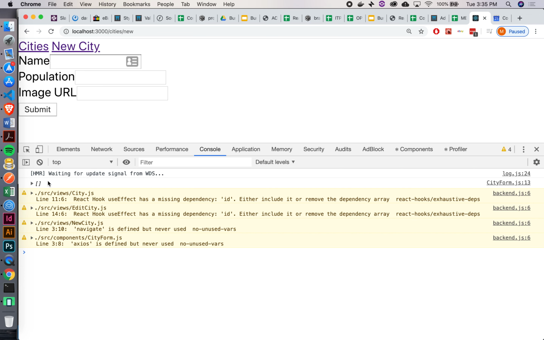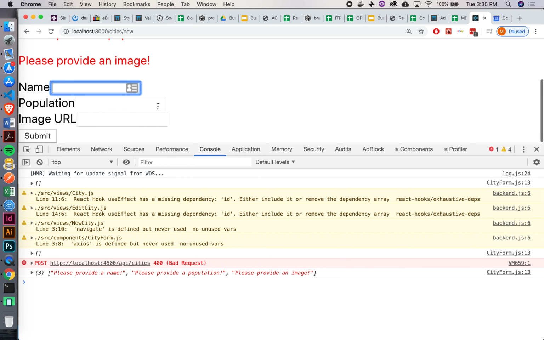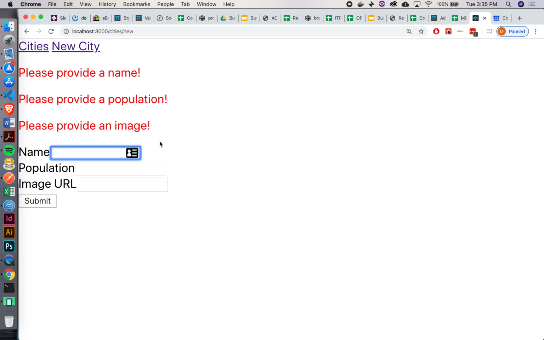Shouldn't we be seeing... Oh, there's our empty array right there. Oh, here we go. Much better. Okay, so now, I just reloaded the page. Didn't really change anything.